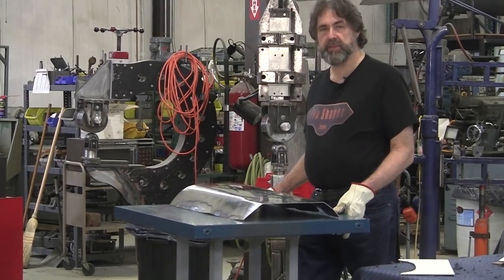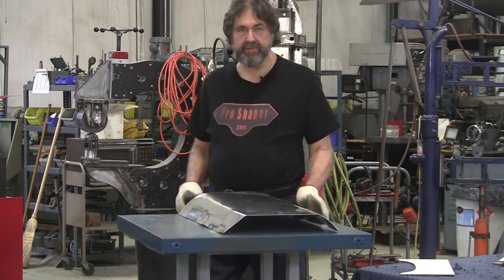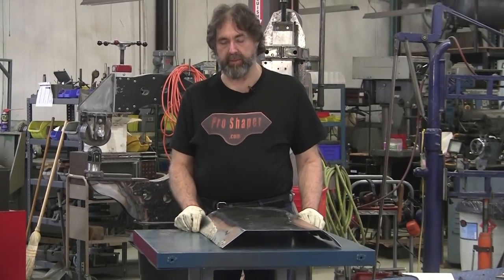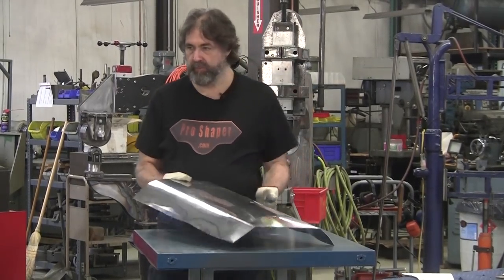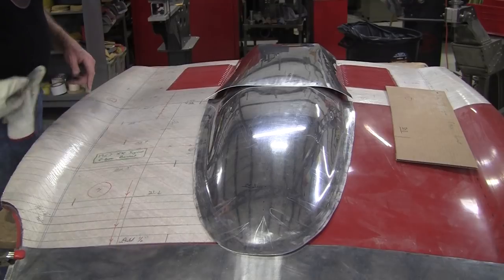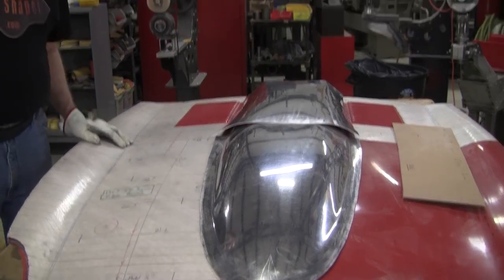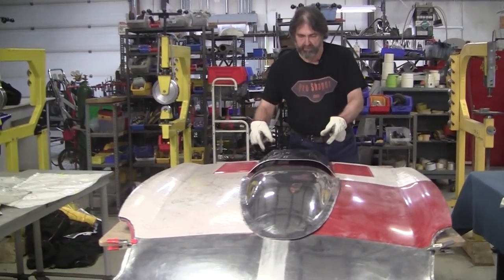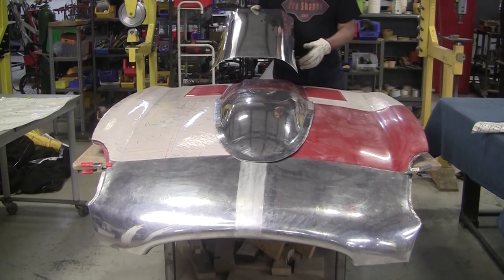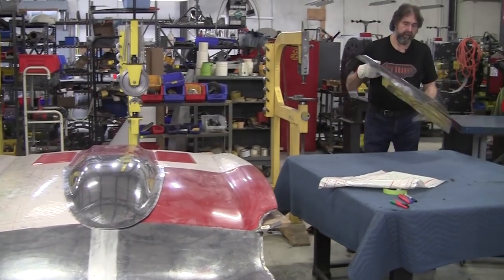All right, it's Wray from Pro Shaper Sheet Metal in Charlton, Massachusetts, and we're on segment 8C of the all-aluminum E-type bonnet build. This was the rear piece that goes right here, and in 8B, we got it shaped up where all the area value was correct. We got it marked, and we started putting these first radiuses, these upper radiuses, and now we have to put this lower radius in. And we're going to do that lower radius with the tipping wheel set up over here.